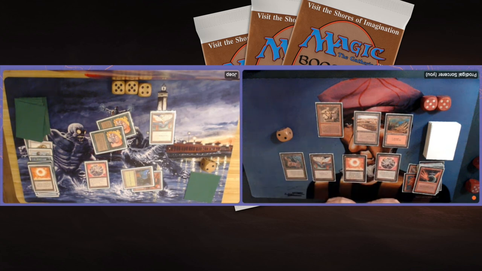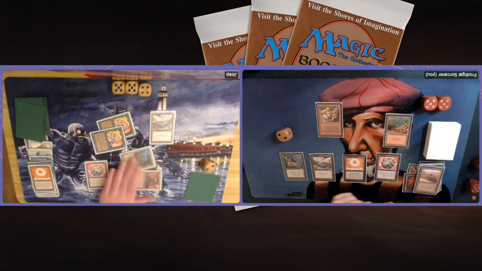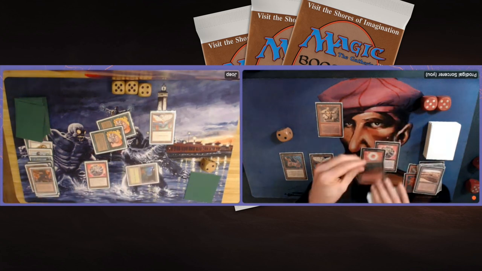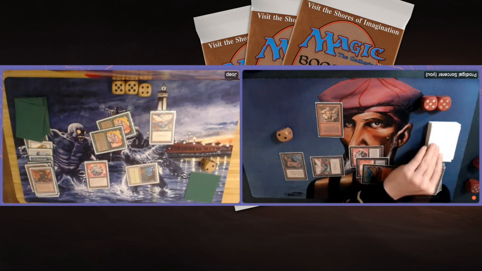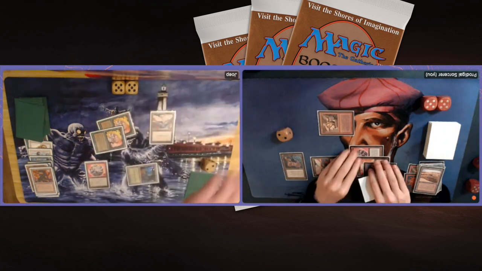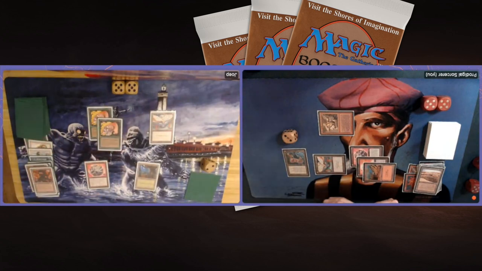Don't have to do it now, of course. Yeah, I seem to be a little bit in the tank here. Okay, I am doing it now. Interesting. Tapping 4. Okay, using the Book, drawing an extra card. Gonna swing in for 4, put him on 10. Passing the turn. Okay, it's decent.